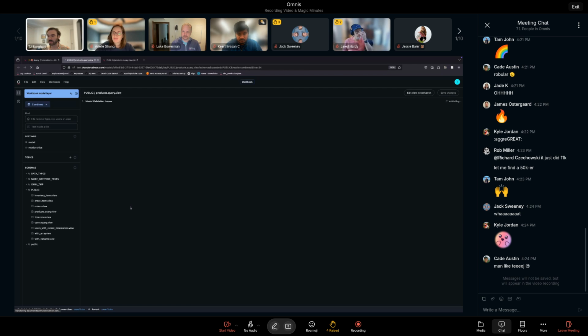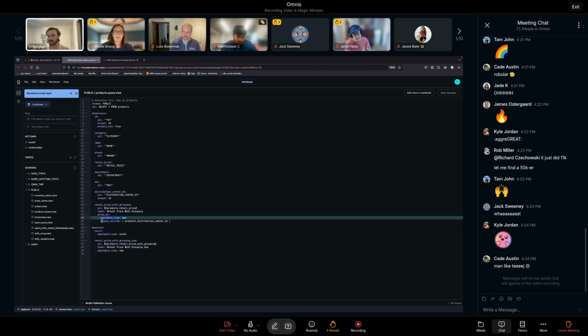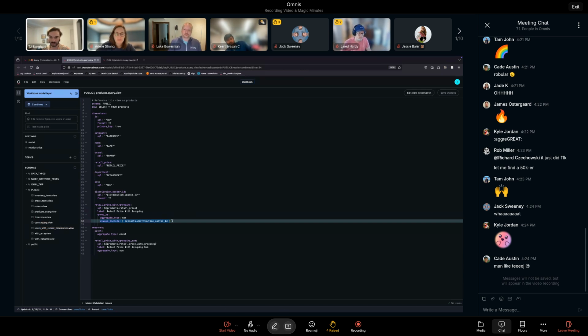So if I go to the definition, this new little model parameter group by that's on the dimension, you give it an aggregate type, and then you can choose other fields that you always want to group by. You can also choose fields that you don't want to group by, so always exclude. And then later we'll eventually add fixed, so fields where you just want a grouping context that's always the same, that doesn't pay attention to the outer query. We'll support that as well.